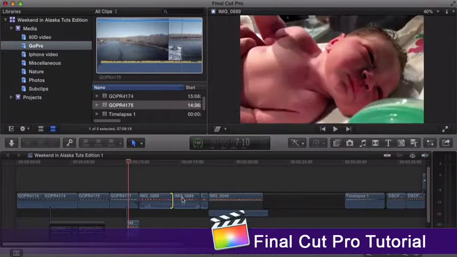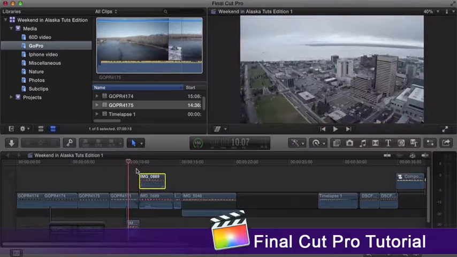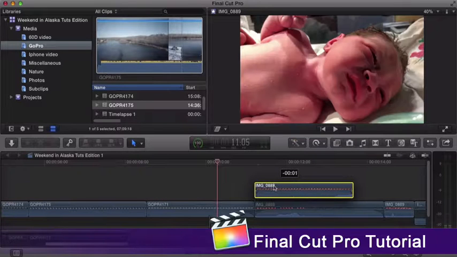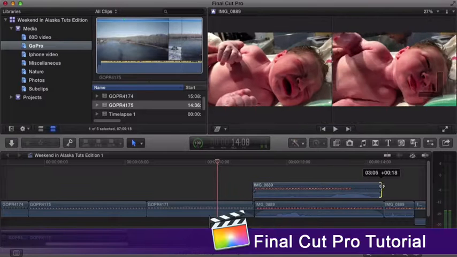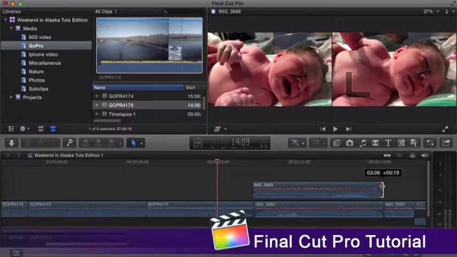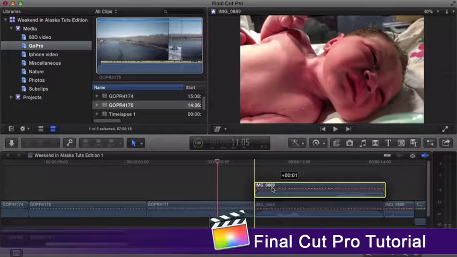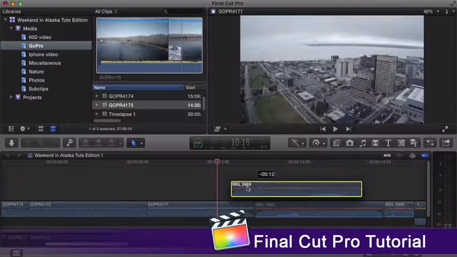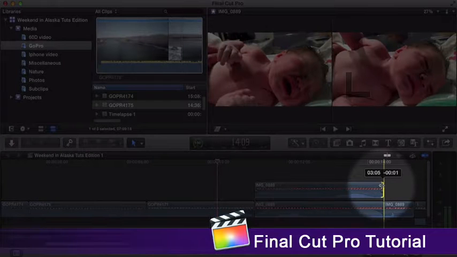Without snapping, if we wanted to move a particular clip and we wanted to start where another clip started, we would have to do a lot of guessing. Or we'd have to zoom in and move a clip to where we think the clip below begins and ends. With snapping, it takes the guesswork out of that. We turn on snapping, and now we can move, and you see there's a line right here in the left that turns on, which means that we're right where we need to be. And it's the same thing with trimming. The line turns on.